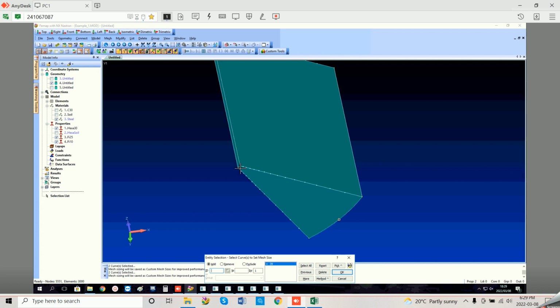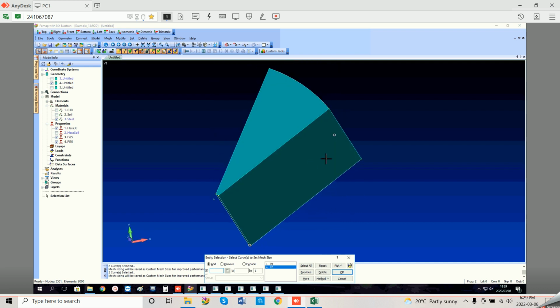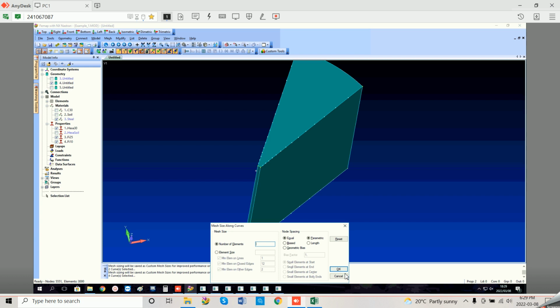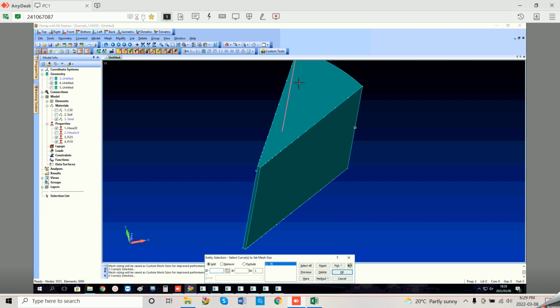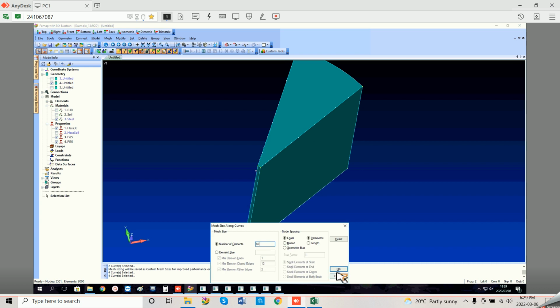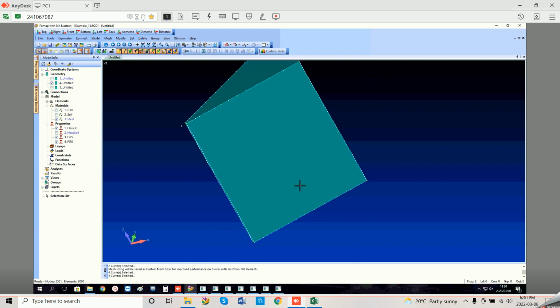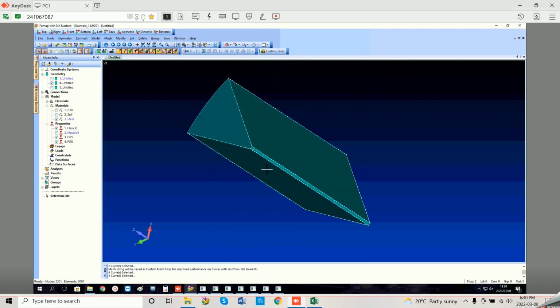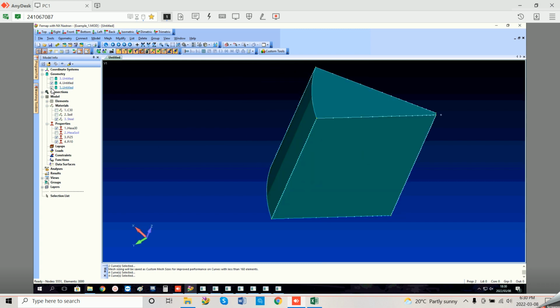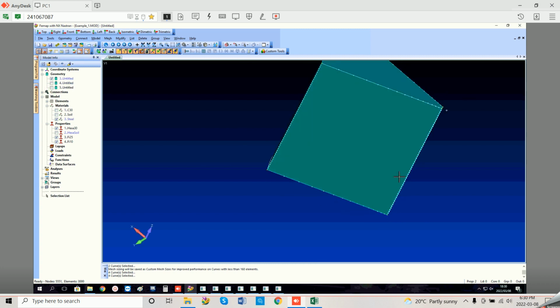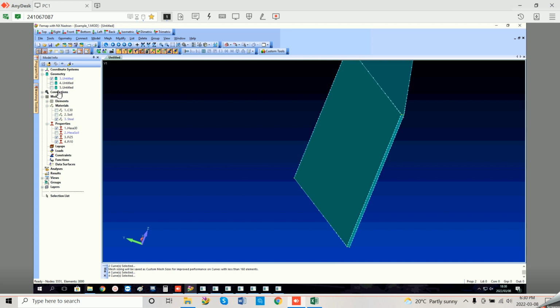Okay, now I want that one, that curve, and that one. So we want equal spacing and one element, and then we want all the vertical ones, and that is 60 then. See, as you can see, it has done it all. I recommend you make sure you do each slice accordingly, just check every single one like this. Just make sure you can see all the nodes and it's all lined up.